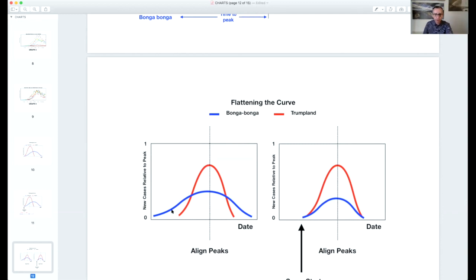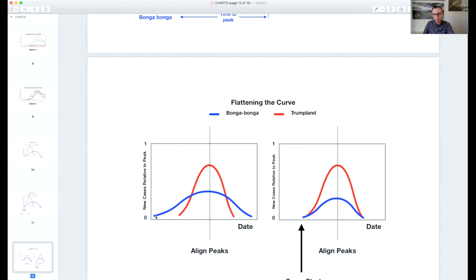So the horizontal axis now isn't true date. It's actually just days: day 1, day 2, day 3. They have no meaning in terms of whether April or March, because what I've done is shift each curve horizontally on the graph so that the peaks coincide. And then I'm asking the question, did the blue curve start before, at the same time, or after the red curve? Well, in this example, the blue curve started before.